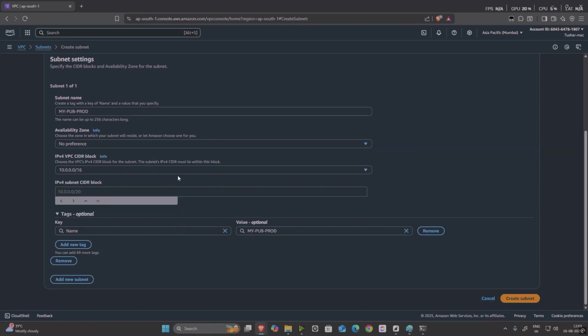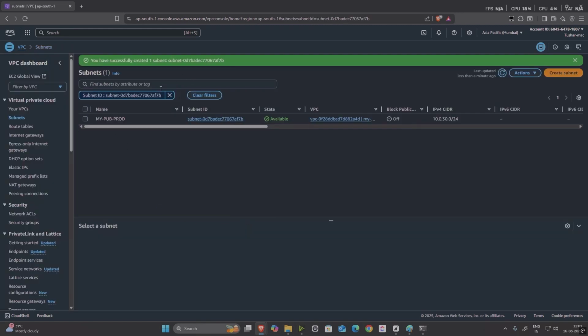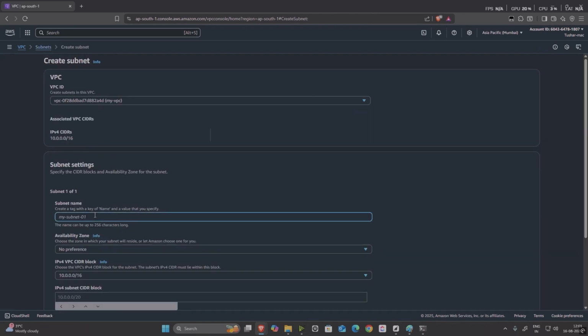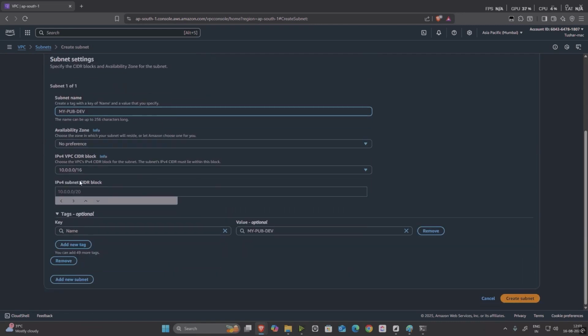I will have to select the availability zone. Then my public subnet with the range 10.0.x.0/24.